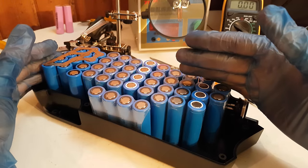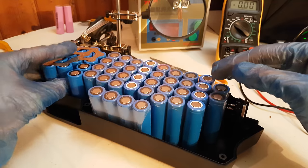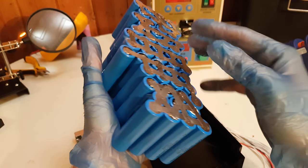Now let's come back to this battery, where I will keep spot welding the rest of the cells in parallel and series until I get to the other end, where it should be a plus terminal since the first one I began with is a minus. This is the final battery — I spot welded all the nickel strips, glued the cells together; it feels nice and sturdy and fits well in the case.